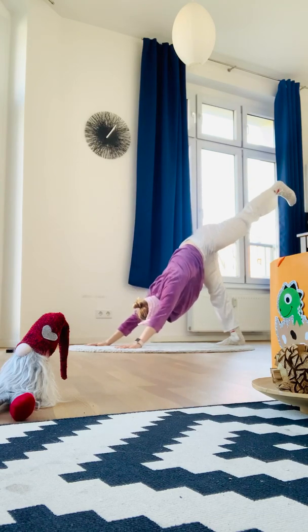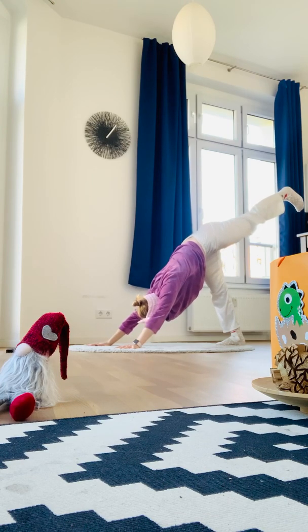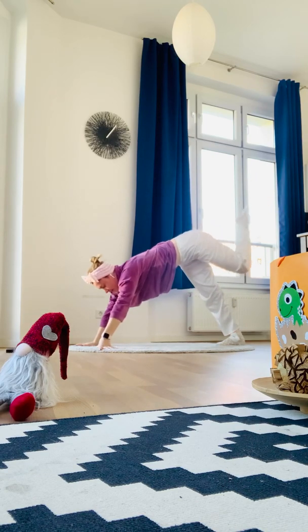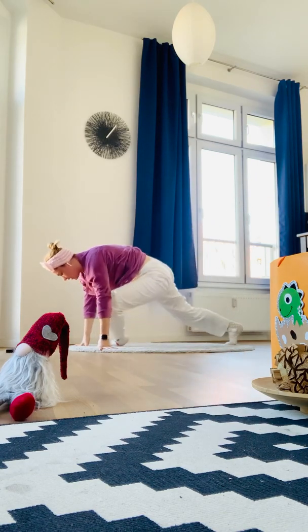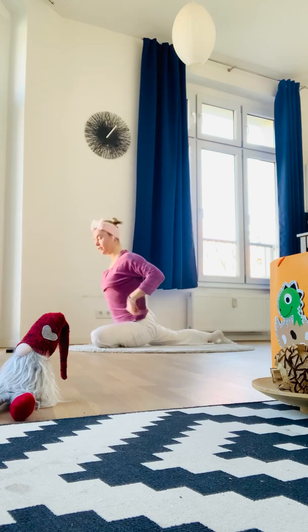Hips are closed. And breathe here for 5, 4, 3, 2, 1. Very good. Inhale, and on exhaling, bring the same bended knee forward and lay down on the floor.